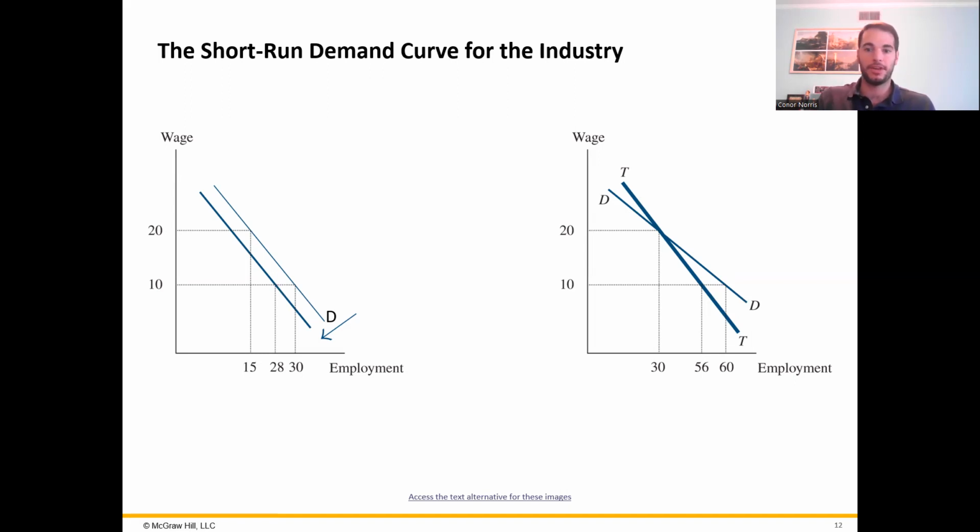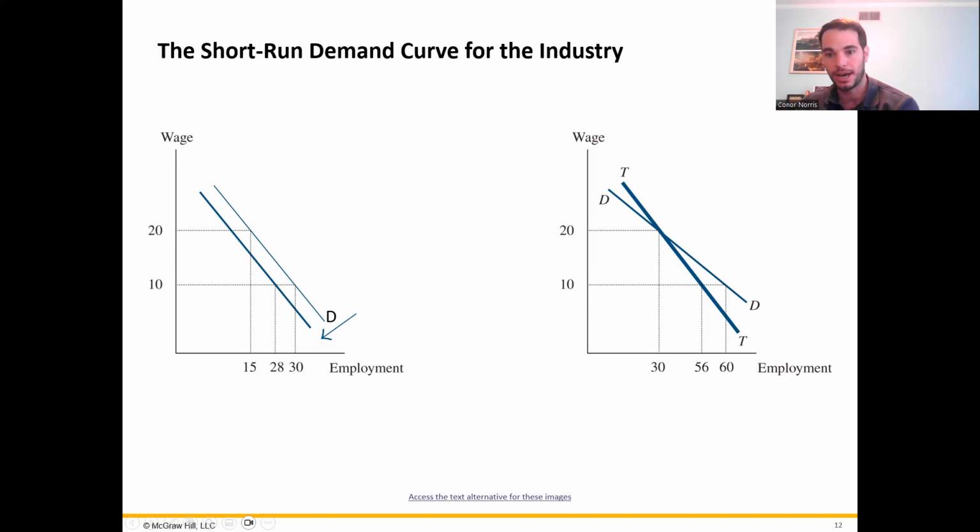In the town of Lardo, Pennsylvania, which I've talked about before, imagine a second pizza shop opens up. So now we have two pizza shops in a competitive pizza market. Each shop, both of these, can't influence the price of pizza individually, so they take the prices given. Let's say both shops are willing to hire 15 workers at a wage of $20 and 30 workers at a wage of $10, what we see right here. If we just added up their labor demand curves, we'd expect the industry to hire 60 workers at the lower wage. What do you know? Right here at $10, 60 workers on that demand curve.